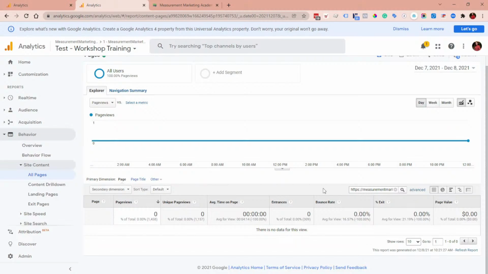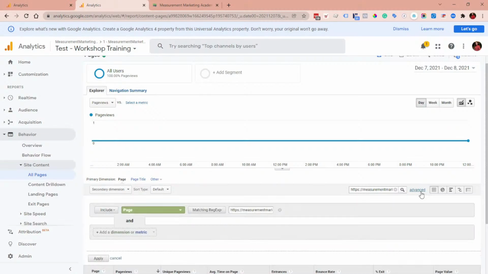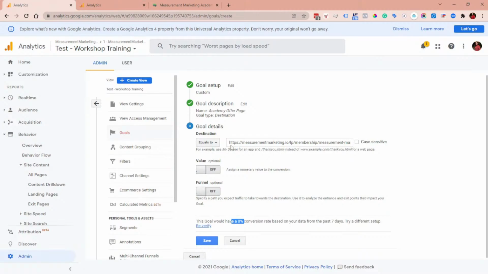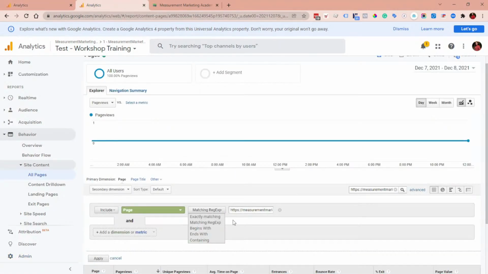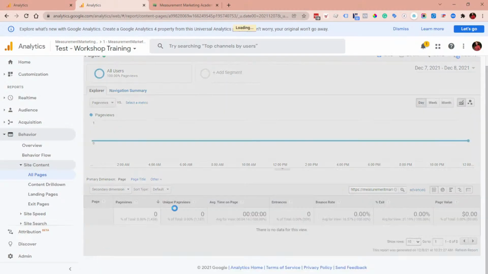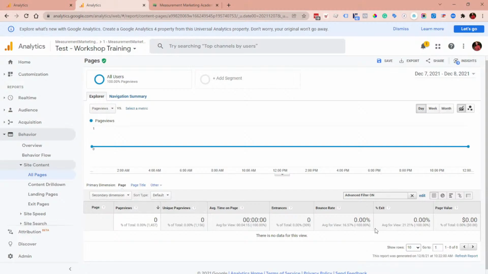But if I want to work through my logic, we can go to this option of advanced. And this is the other thing that you want to do: because our logic here says equal to, we want to make sure that we choose that option as well. So exactly matching is a better option for equal to, so they are measuring the exact same thing. We're going to let it load and see what happens. So nothing happens.